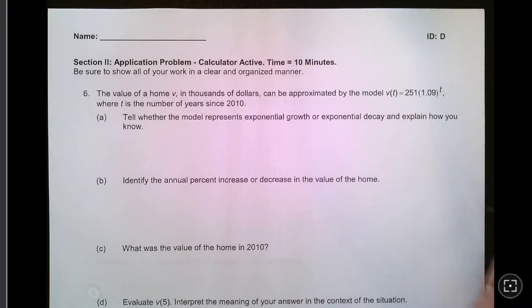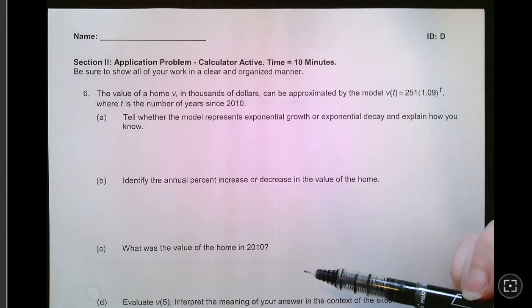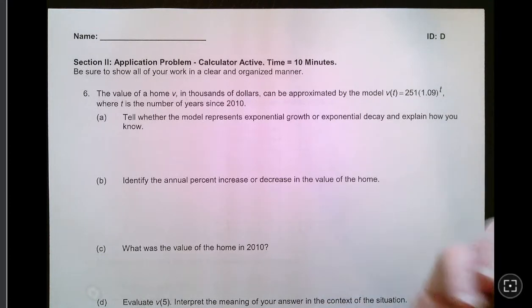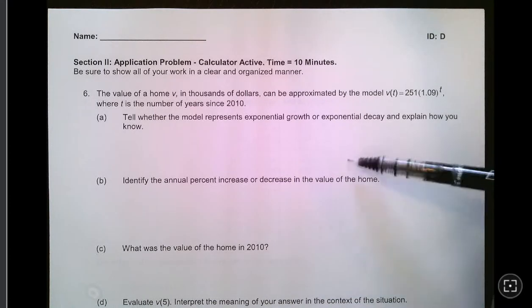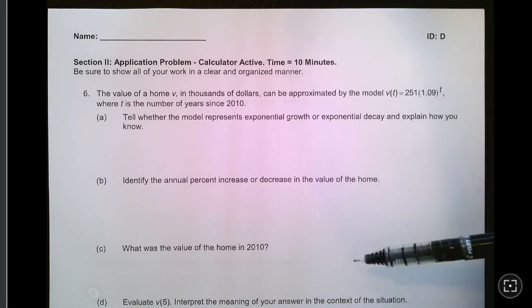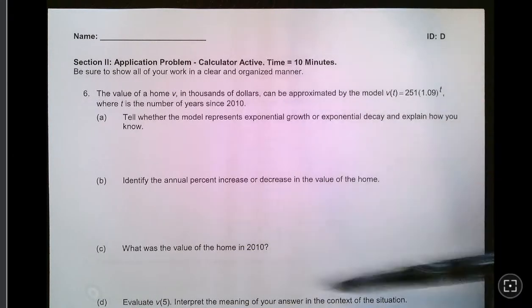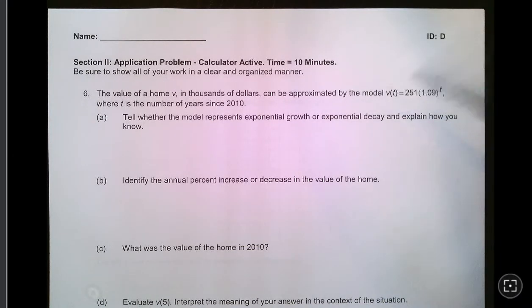Okay, so this is the free response from our last quiz to help with some of your corrections. I'm going to talk about some of the most common mistakes I saw in each part, so hopefully it will help you get to that final answer that you need for the corrections here.